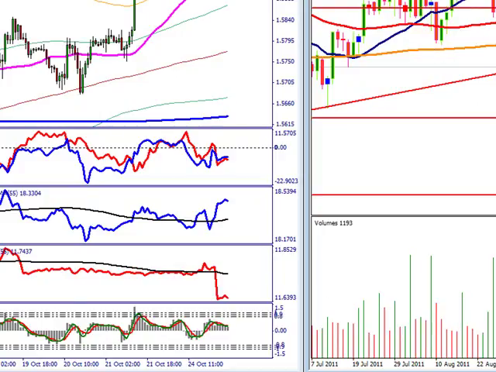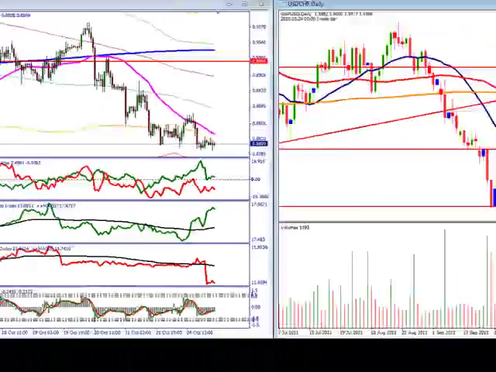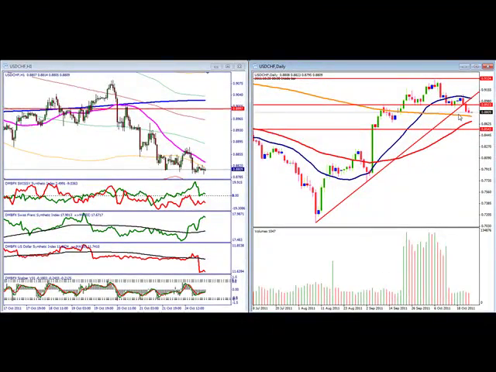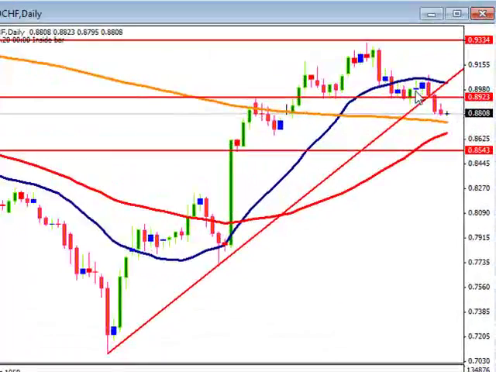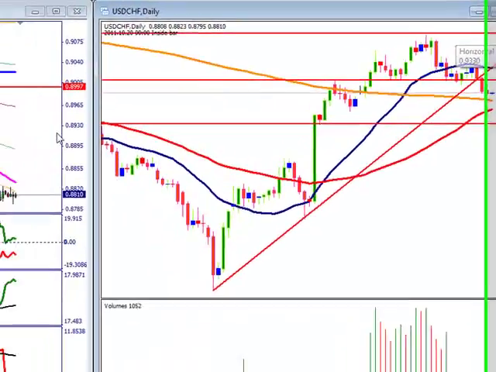Finally, we'll look at the dollar franc. And we had some key events here. We broke through our support of 0.8923, and we broke through our downtrend line. So now will the 250 moving average act as support? Definitely got to watch that. Now we also have this little swing low here to watch. It will match up with the 250 moving average, but our overall range is 0.85 up to 0.93.